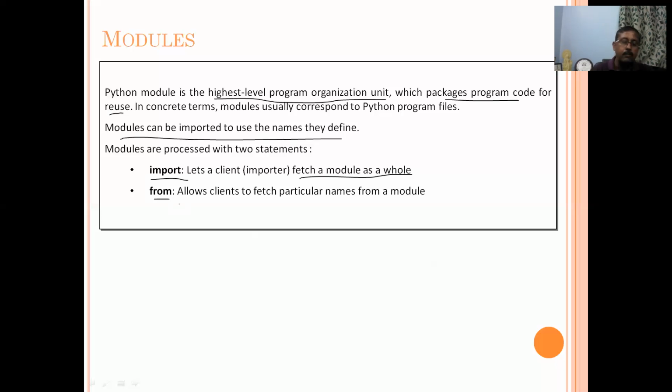That way we are not getting the whole dump from the module, only the part relevant for the next set of coding. That is done using the from keyword.